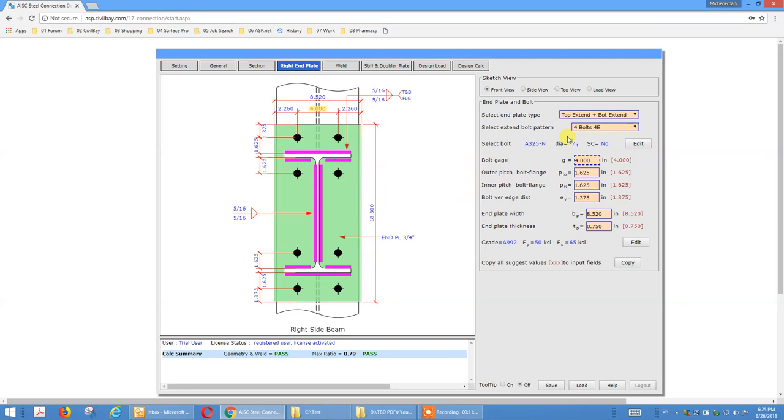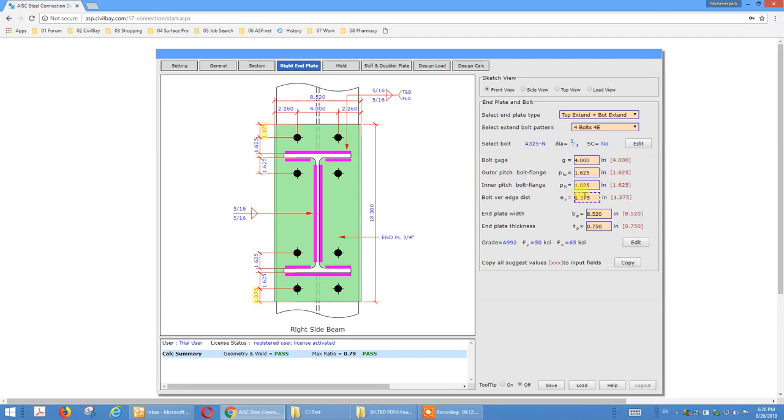The second thing I'd like to introduce is the highlight feature. You see this interface here, we have inputs for bolt gauge, bolt distance, edge distance, or whatever. Every time we move our mouse over an input field, on the left side in the sketch area, the corresponding dimension gets highlighted in yellow background and red color. Check this one, the gauge on the left side sketch. You move down, the bolt distance gets highlighted, and this one is highlighted if we move further down.